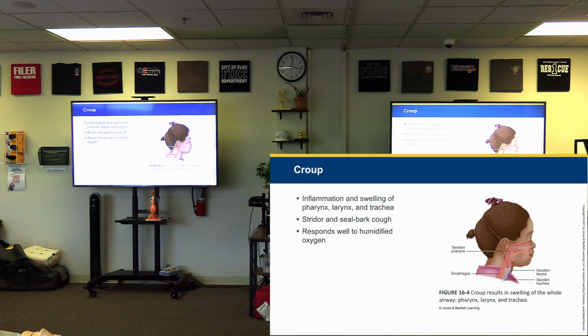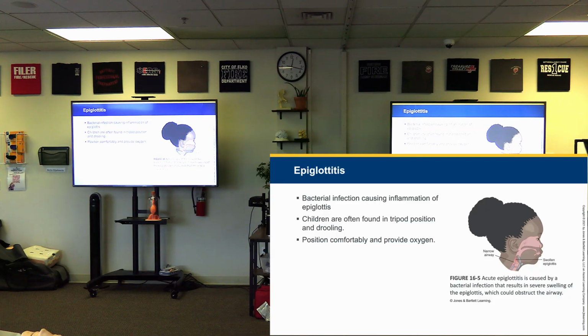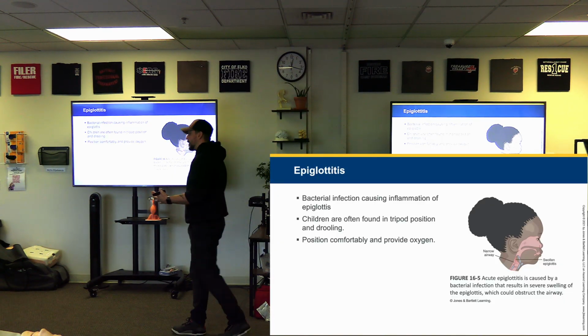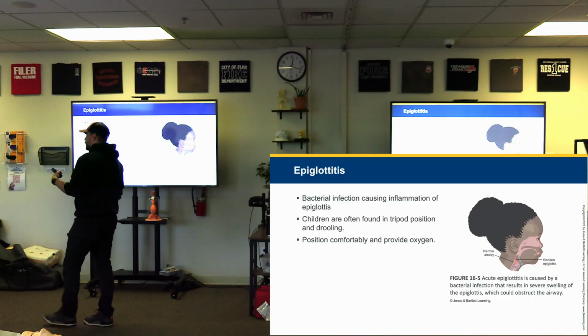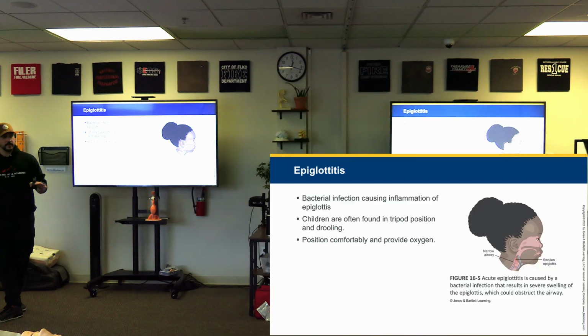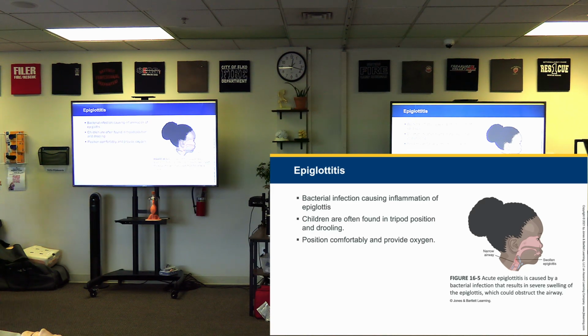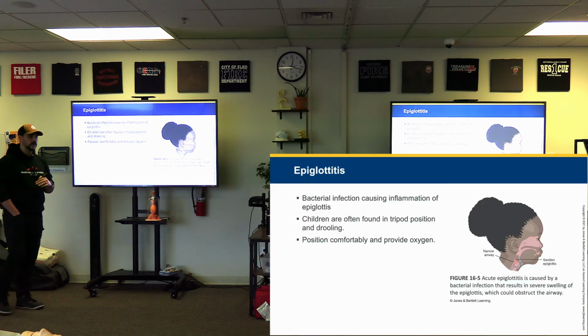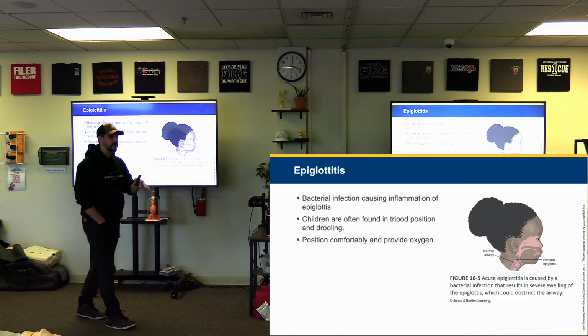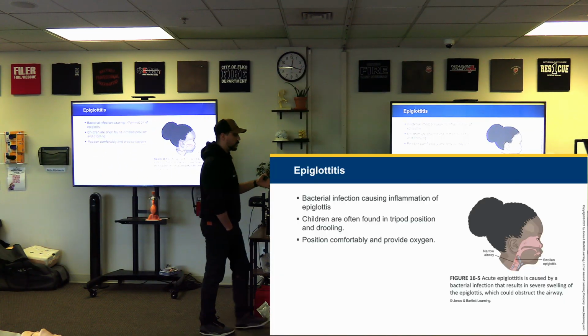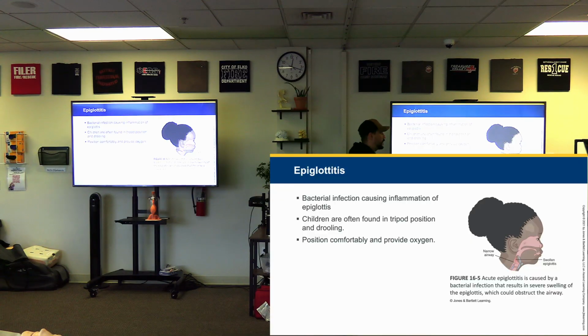Okay. Now, the reason I'm really bringing that up is to segue into our next condition, which is epiglottitis, okay? Epiglottitis is bacterial. Now, the big difference when it comes to viral versus bacterial really comes down to the severity of their fever, okay? Bacterial infections across the board, not just with epiglottitis and croup, but even pneumonia, is another example. They tend to have higher fevers. And that's because our body recognizes, oh, this is a bug that we can kill. The hotter our temperature is, the less likely these little bacterium will survive. They'll denature. We'll be able to get over this sickness quickly.